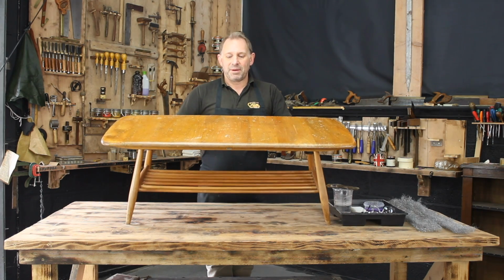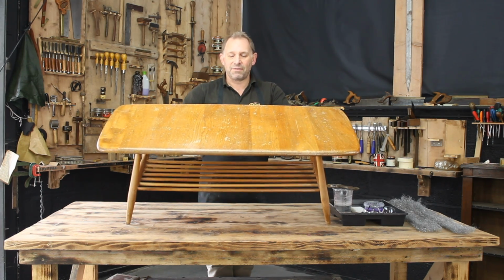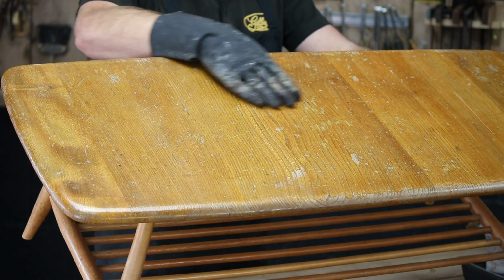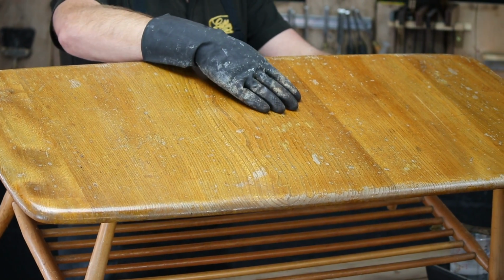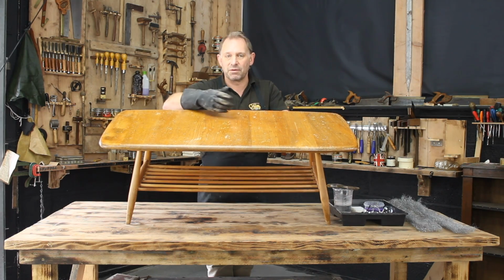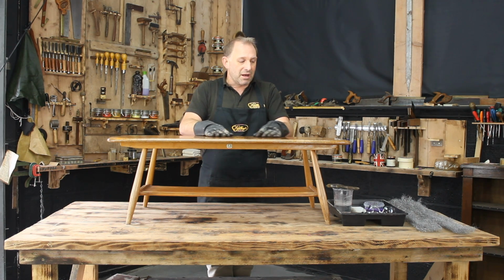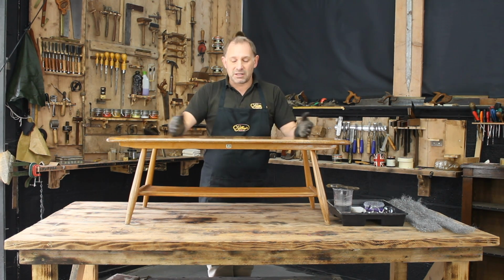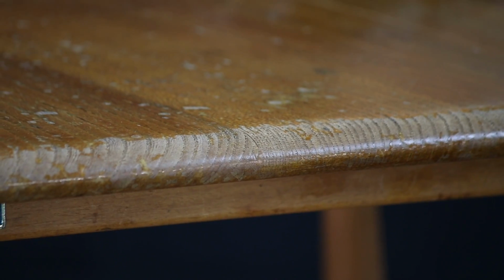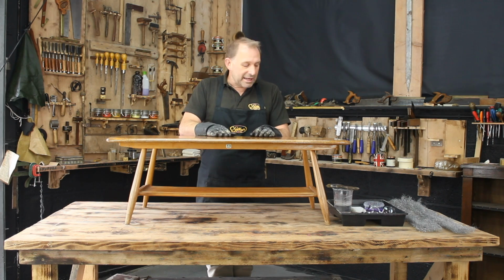I'm just going to lift it up so you can see this finish. It's been varnished and it's been French polished. It's been over French polished. It's all let go, as in the varnish and the polish is just coming away. The original finish is coming away. There's only one thing to do in this circumstance, and that is to strip the finish back. And this could be something you could do at home very easily for such a small area as well, if you were to take it outside and strip it outside in the open air. Now let's get on with it.